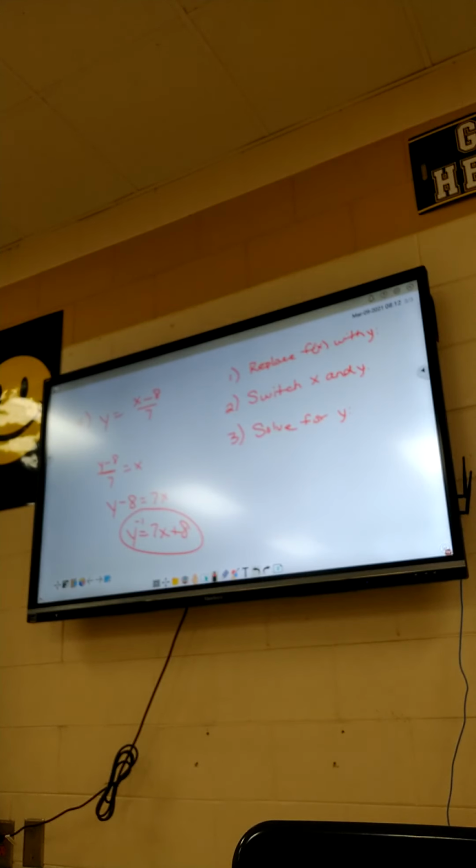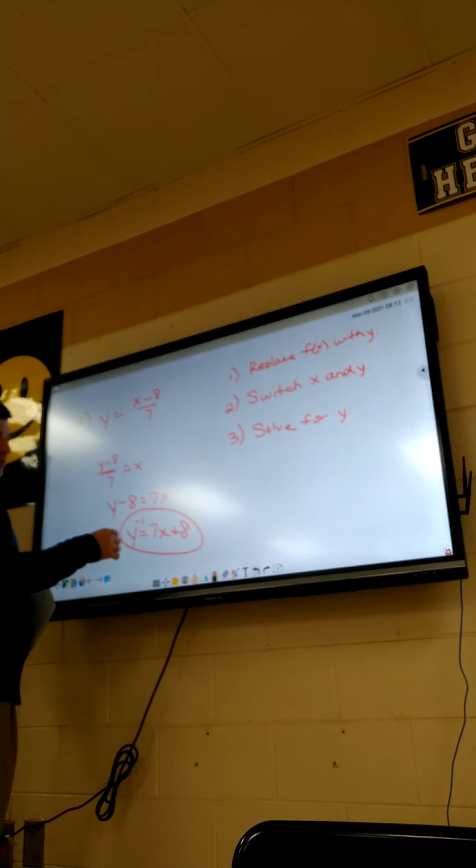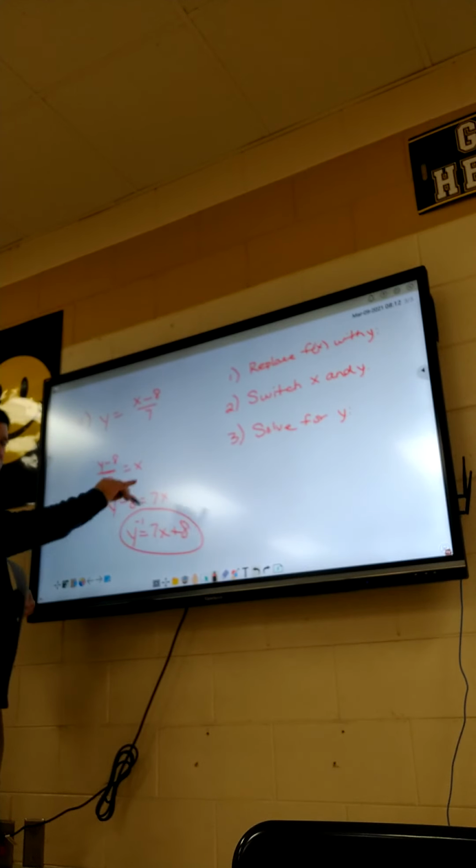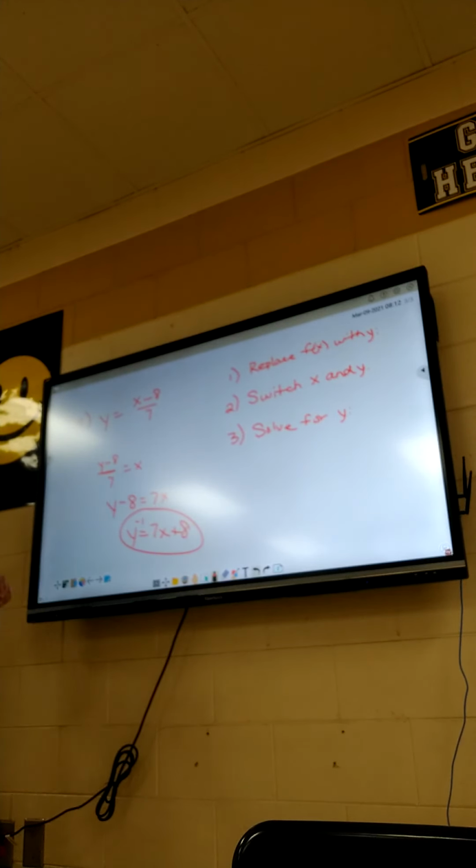All right, question on 11. All right, 12, 13, and 14 should be easy ones. We've worked on these a lot. Wait, why do we have a negative 1 over the y? That's just your symbol when you get done. That's your symbol saying this is my inverse. It's the symbol for inverse. All right.